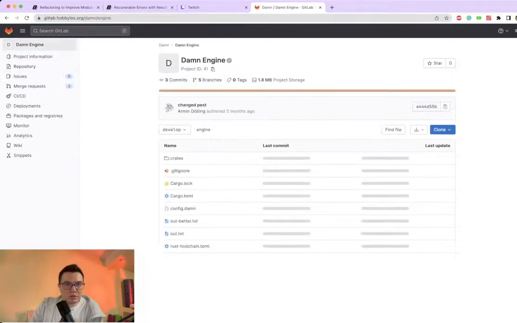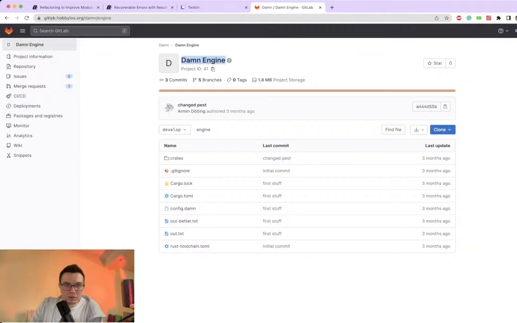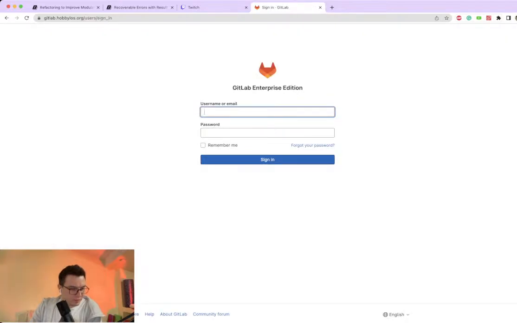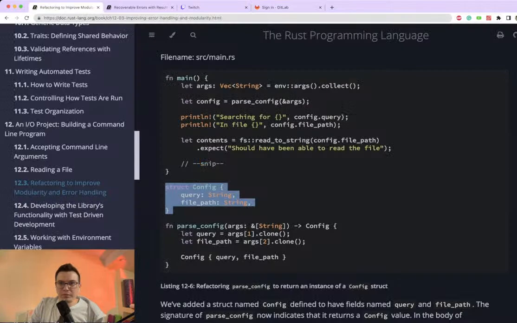Dem engine. Cool, cool. Yeah, so definitely good luck and for sure have fun with your project.